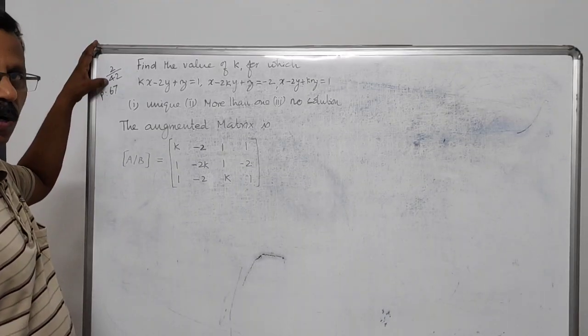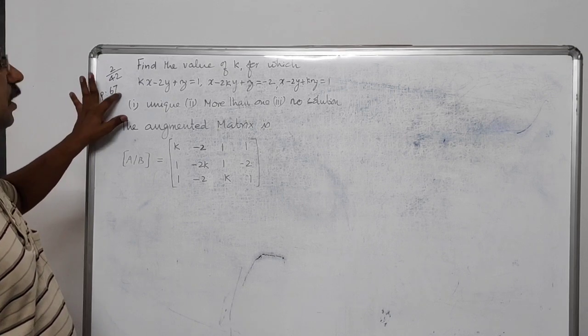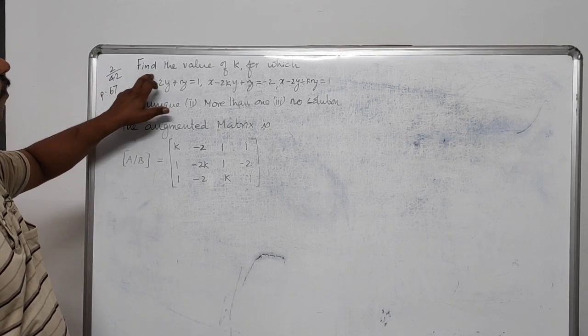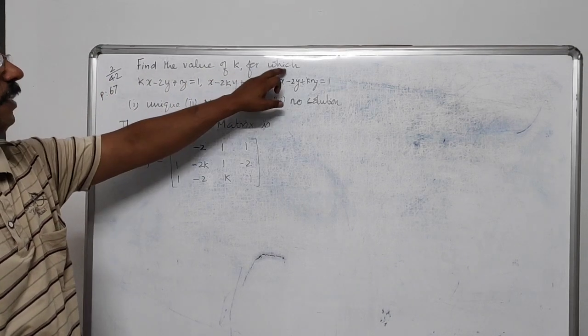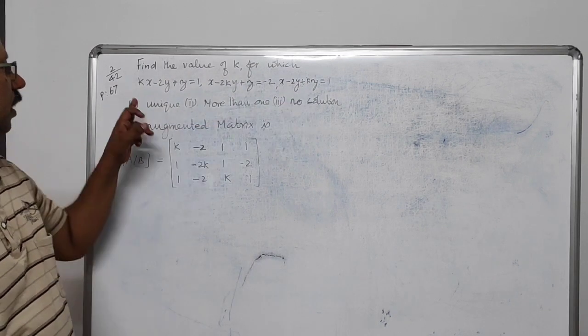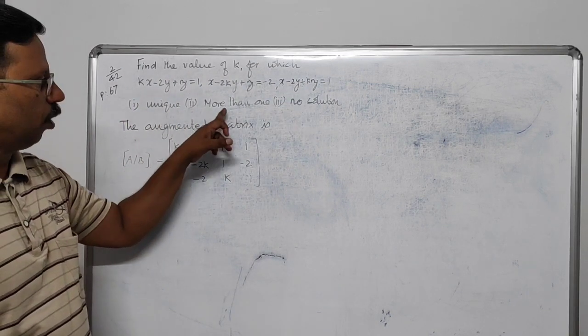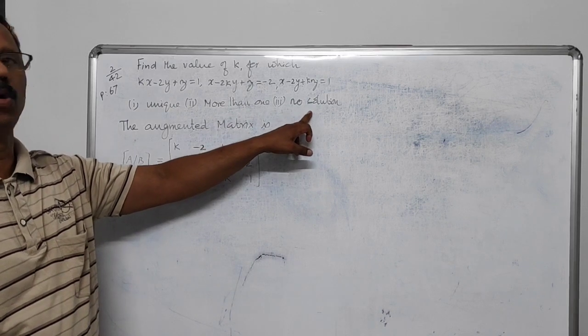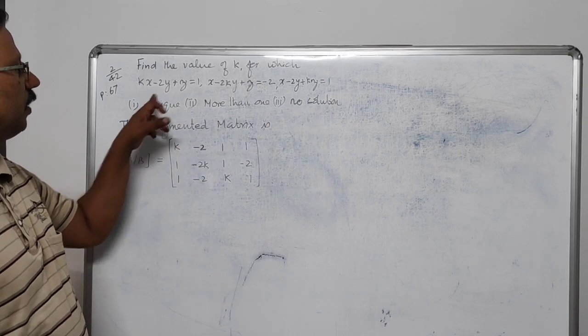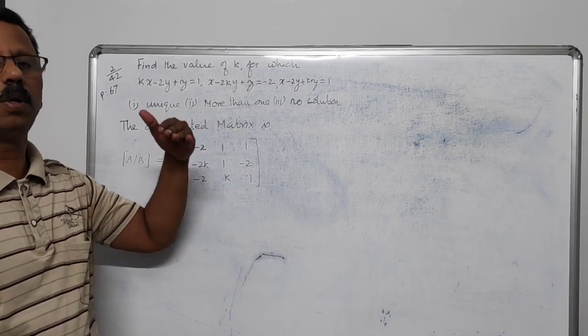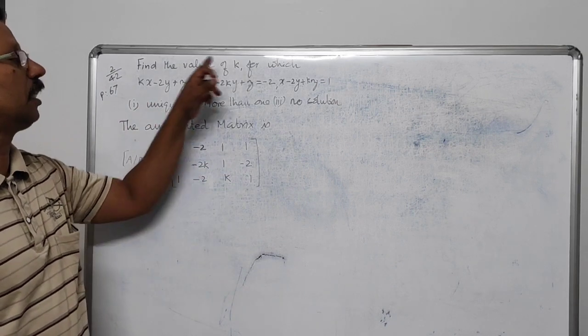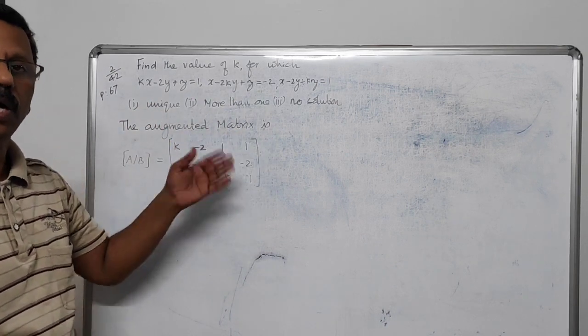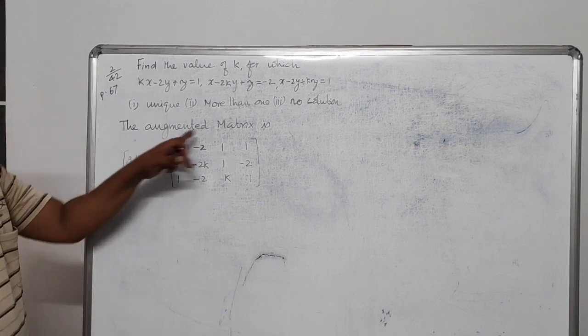Likewise, we will see point 33, part 2 of exercise 1.6, and in our material it is problem 67. Here the problem is: find the value of k for which the system of equations has a unique solution, more than one solution, and no solution. For these types of discussions, first of all you have to bring this system of equations into row echelon form. Therefore, first we can write the augmented matrix.